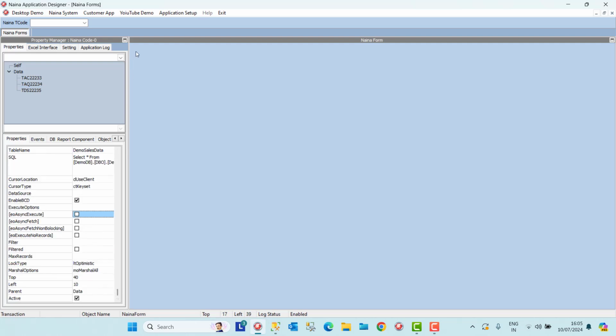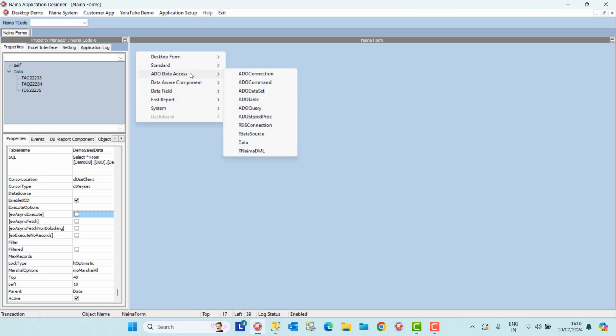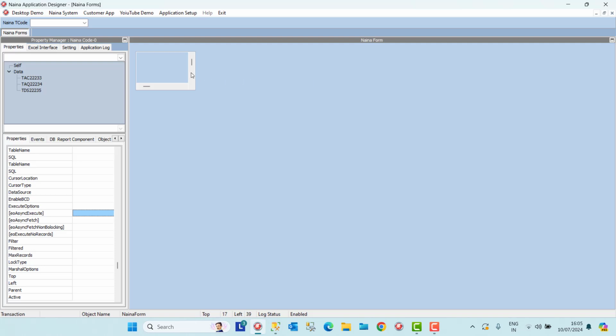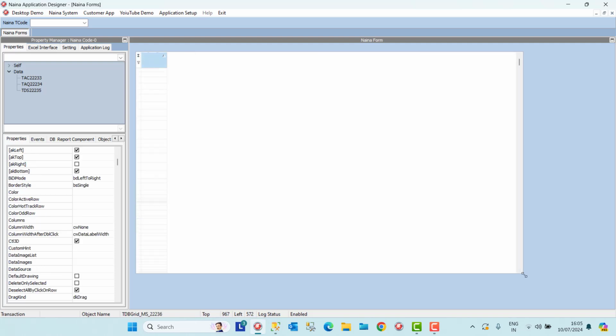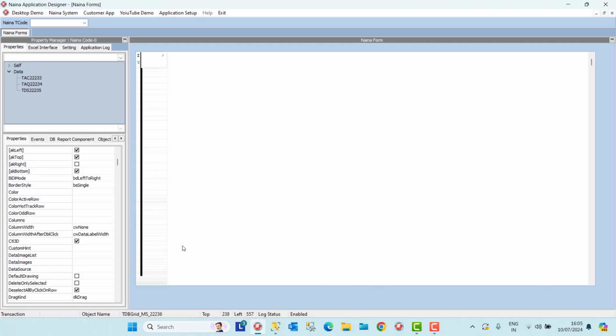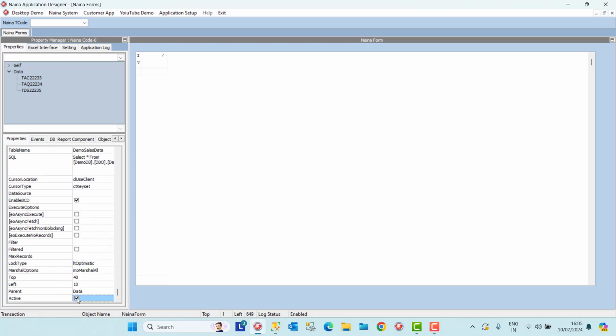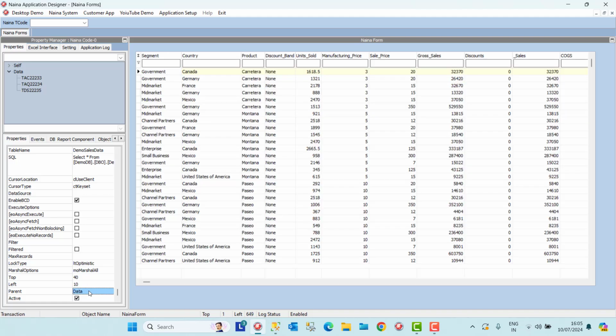So let's just check and add the component here, TDB grid, make it big, and define the data source. Sometimes if it's not showing, you just need to refresh it, close and open it, and it will show.